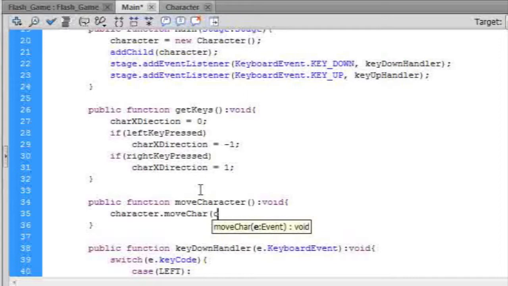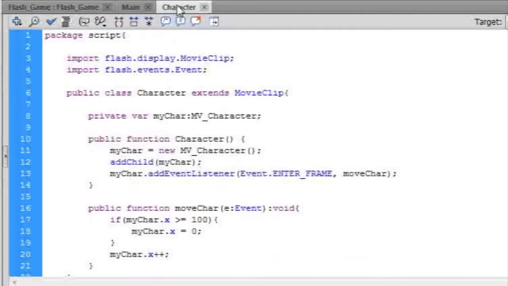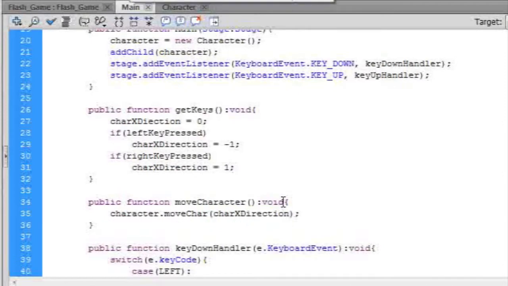And we're also going to make it send a variable, character x direction. Pretty much whenever a key is pressed and we update the character's x direction, it's also going to send it to our character.